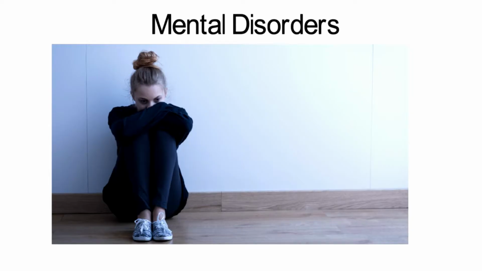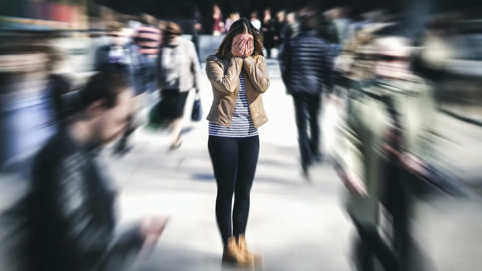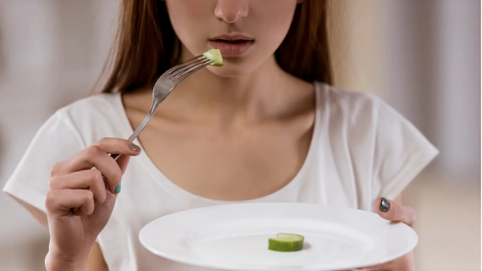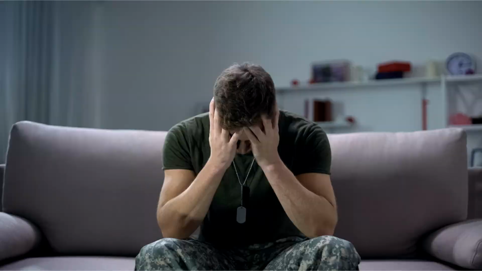Mental disorders, sometimes called mental illness or psychiatric disorders, are conditions that affect your thinking, feeling, mood, and behaviour. They may be occasional or long-lasting. They can affect your ability to relate to others and function each day. There are many different types of mental disorders, including depression, anxiety, eating disorders, personality disorders, and post-traumatic stress or even psychosis. There is no single cause of mental illness.